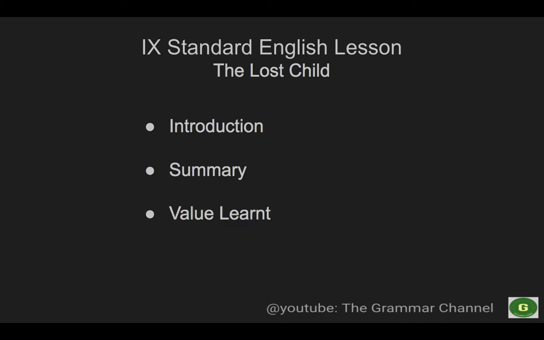The value we learn from this lesson, The Lost Child, is that parents are undoubtedly the most precious. They may not fulfill all the demands of a child, but it does not mean that they are not well-wishers. If they say no, there is a reason behind it. In this story, the child goes on demanding one thing or the other but his parents did not give him anything. When he is lost, he tries to go back to his parents, which clearly shows that parents have the greatest value in the eyes of their children. They love their parents unconditionally.